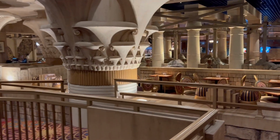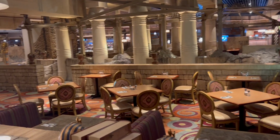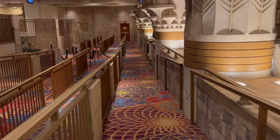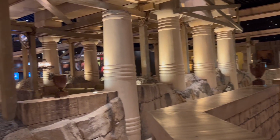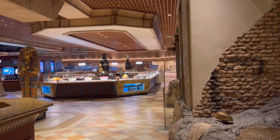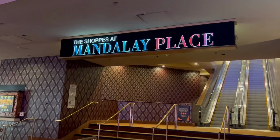The buffet is on the bottom floor and it's really cool. It's got a whole different vibe over here. There's an escalator or an elevator to take you down here, but it wasn't open yet. They said come back in 20 minutes. I asked if I could go in to see it. They said no, so I pouted like a little baby and I walked away. But it looked really cool down here. I really liked the vibe. It was really cool. I'd definitely check that out again in the future.